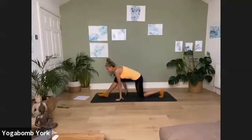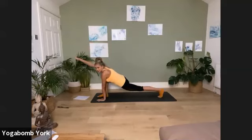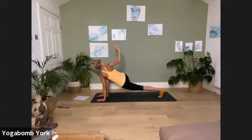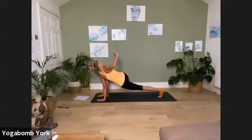And then shifting forward. Again, left hand under the left shoulder. And then we are gonna bring the right arm forward. And then if you manage, lift the left knee off. So you're reaching forward, it is low lunge. And then we are gonna bring the cactus arm into twist. It's like you want to poke something or someone with the elbow on the other side. Inhale forward. So the chest is down, shoulders squared, and then twist, elbows to the other side, over towards the other side of the back.